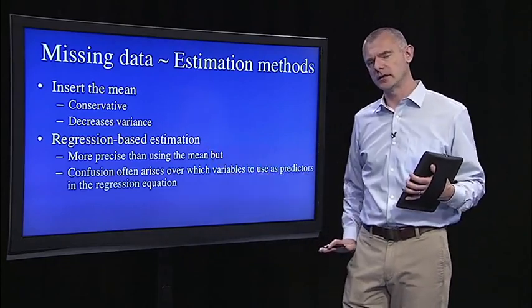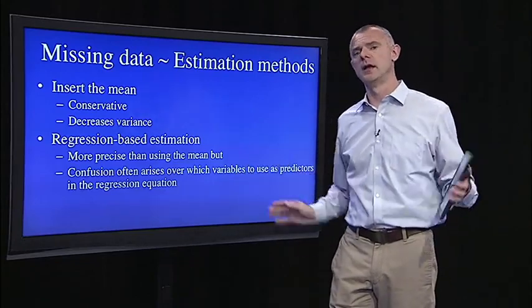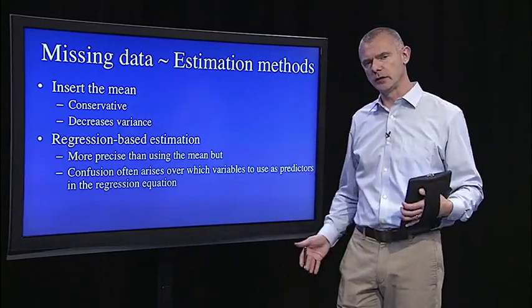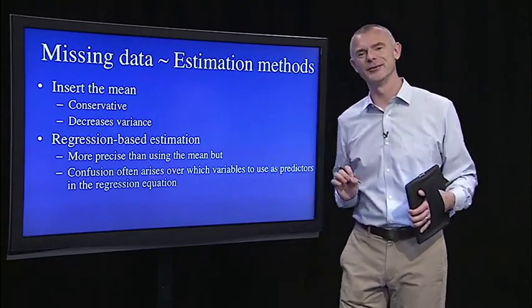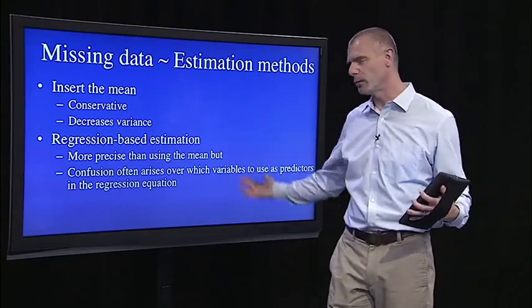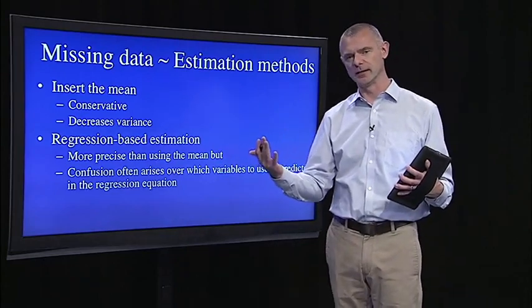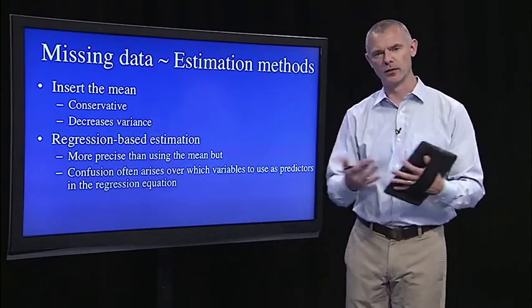You have to be clear about how you estimated missing values, because otherwise it comes across, of course, as unethical and cheating, right? You can't just plug in values, make up data, right? You have to have a meaningful approach, and you have to clearly articulate it to your audience, whether it's in a paper or in a presentation.